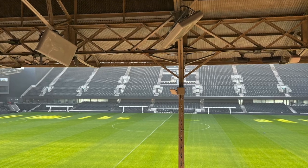And now it is one of the only stands in the UK. I think it might be the only. I don't know if it's the only stand. If it isn't the only stand, it's one of very few stands that have wooden seating in professional football in the UK. And it's extremely interesting because they can't renovate it. If the seat breaks, they have to rebuild a brand new seat the exact same way it looked before. It's the exact same material, exact same paint. Everything has to be the exact same, which is very interesting.